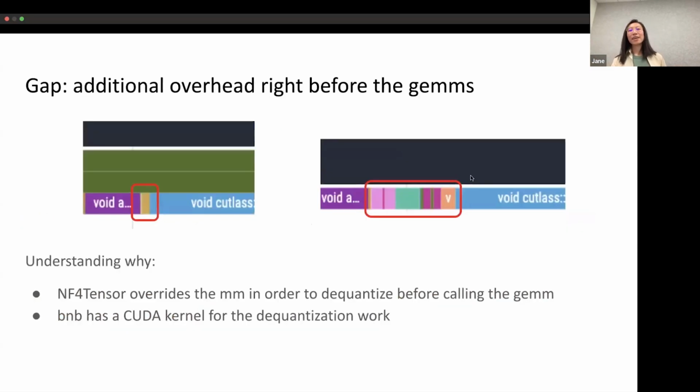Okay, third gap is realizing that there was just more overhead. And remember what Mark was saying, how when you have NF4, you can't just put that through your gemm kernel, CUDA's gonna complain. You need to dequantize, get it to BF16, and then put it through the CUDA kernel. And it turns out that Tim Dettmers, brilliant guy, already wrote a really fast version of that. Whereas we just get stuck with the little raggedy version that tries every op. So that's also where we are slower just because of additional overhead. But again, this is not a major problem.